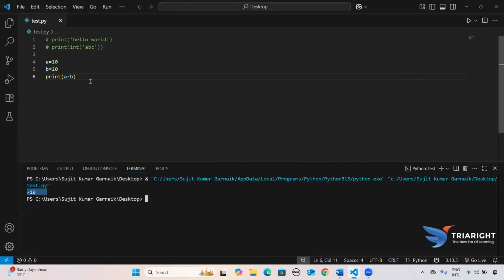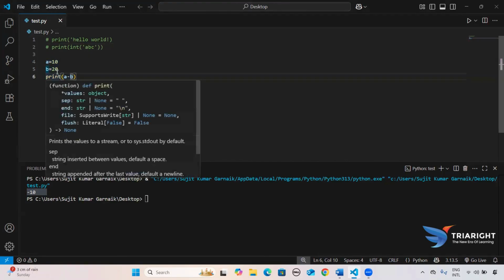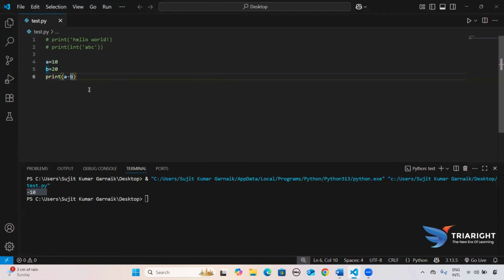At that time all the syntax is correct, but the logic is wrong. So if in your program everything is syntactically correct, but the result that we expect does not come, we can say this is called logical error.